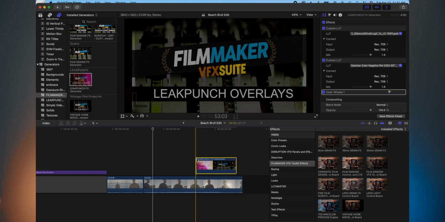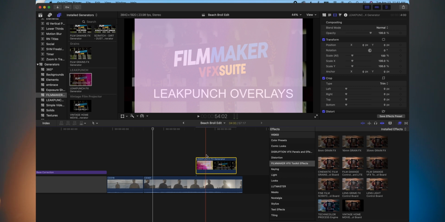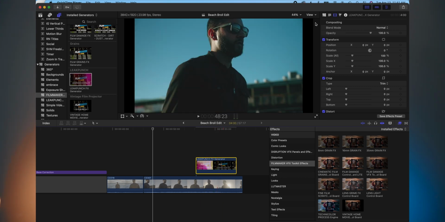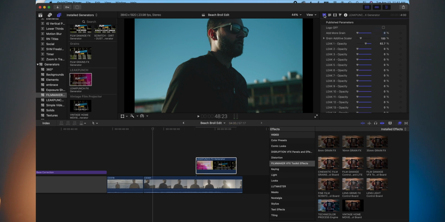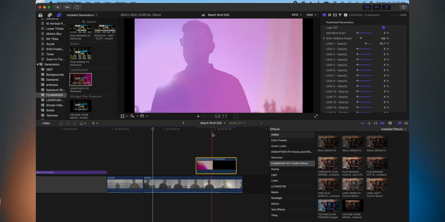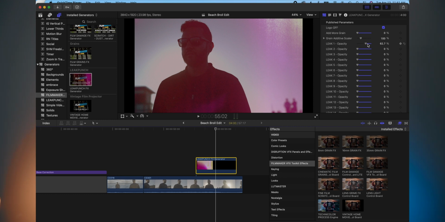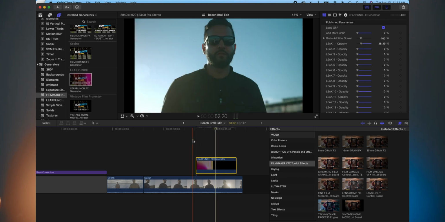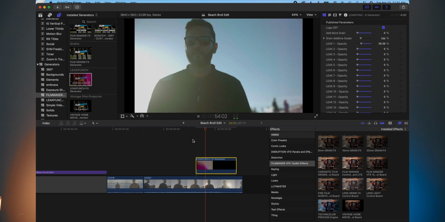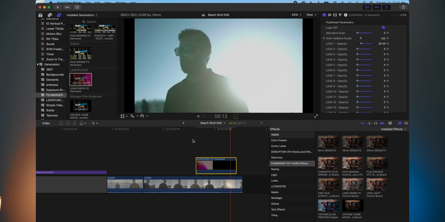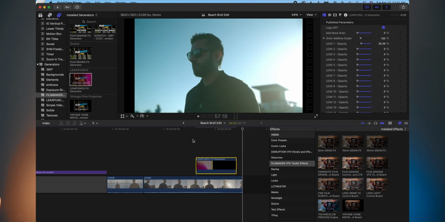Let's go ahead and drop the LUTpunch onto our footage here. Now, one of the things that you do have to do is come over here into your parameters and turn that logo off. And now you can see it's affecting the image there, and I have it lined up with the sun. If we want to take the opacity down to make it a more subtle look, which I would recommend, we can. And now if we play that back, we have that LUTpunch coming in, as well as some of the natural sun flares.